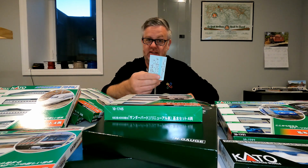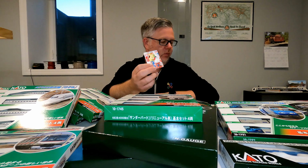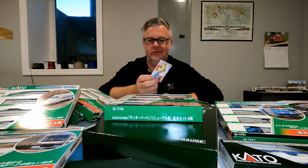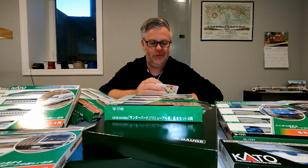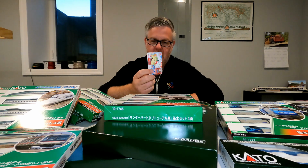And you didn't scan this in and out. I was confused, do I scan this or not? And no, I just scanned the Passmo card. The limited express ticket is an additional fee that you pay. Your base fare comes from the Passmo card. And again, I couldn't find any good information on how you handle that. So in the future, I know now, and I'm sharing with you what I had learned, if you are going to do a limited express train, when you have your separate ticket, you can still just scan in and out the base fare on the Passmo card.